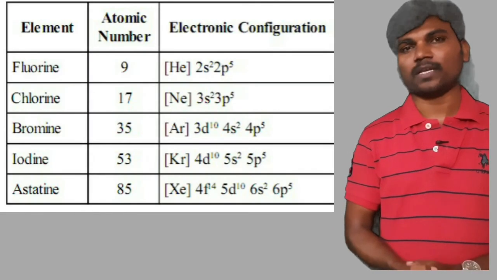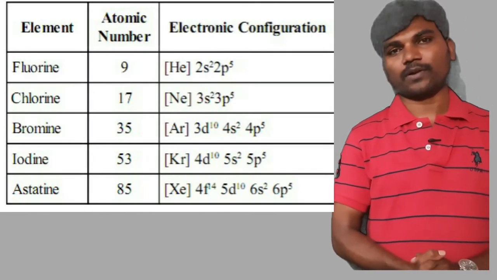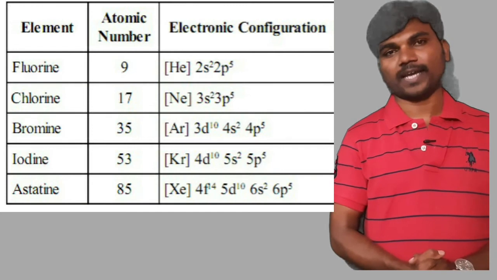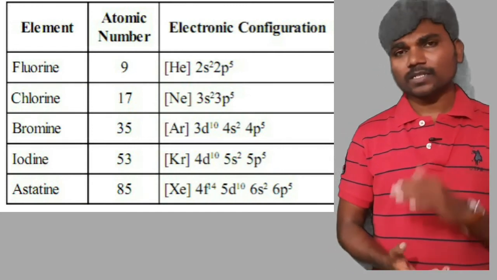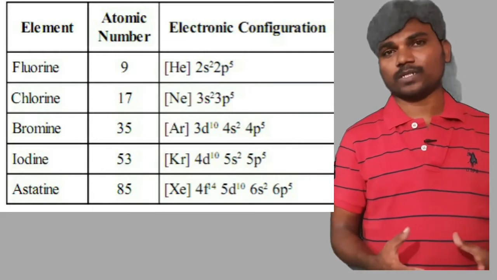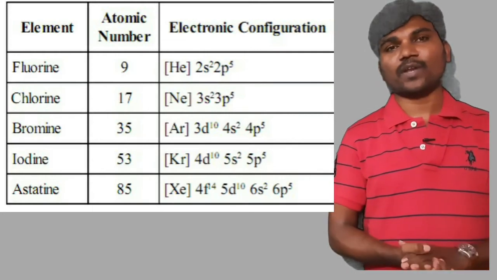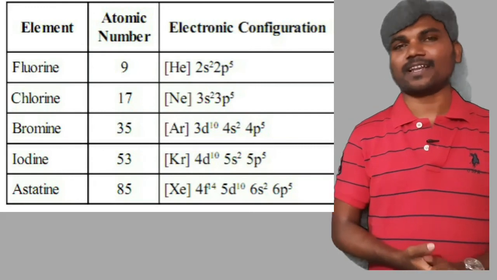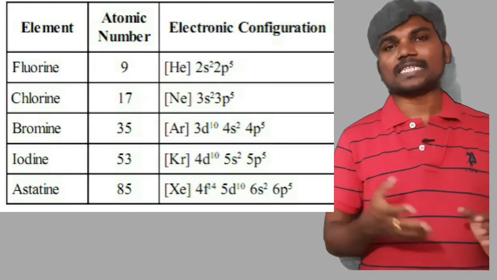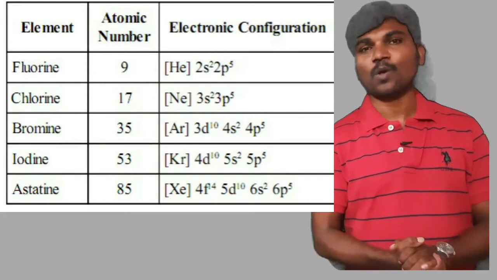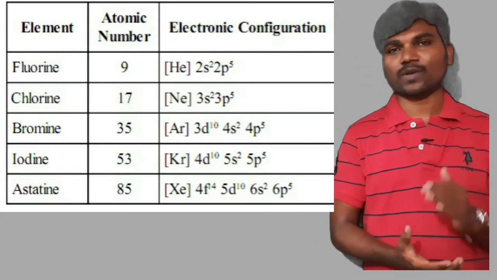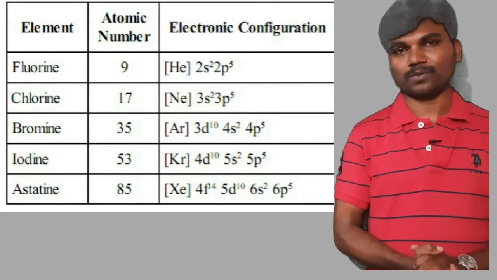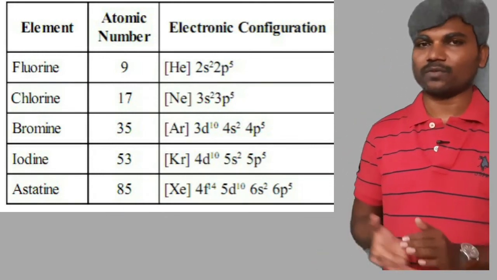Thereafter, the halogen family: fluorine, chlorine, bromine, iodine and astatine. Here astatine is a radioactive element. These group elements are called halogens. Why? Because these elements are available in sea materials, and NaCl is a very familiar example to us. It is extracted from ocean water. And fluorine is the most electronegative element in this group, with a value of 4.0. So these are all highly electronegative elements.